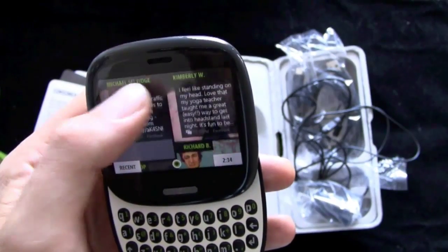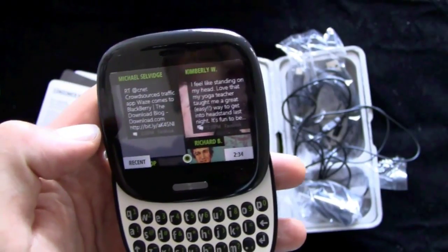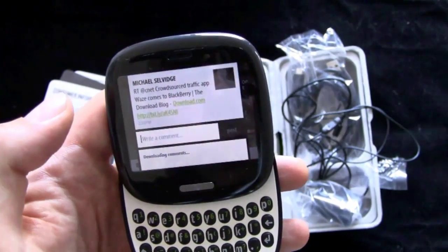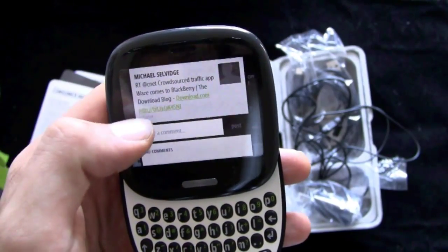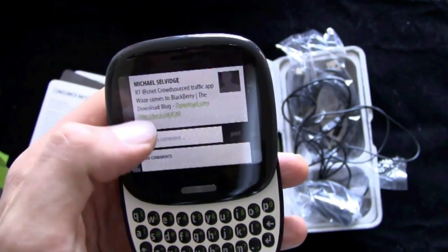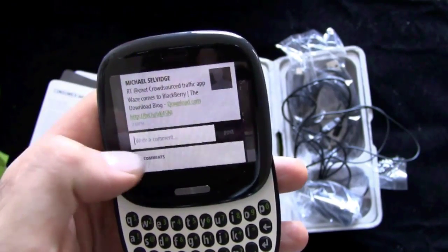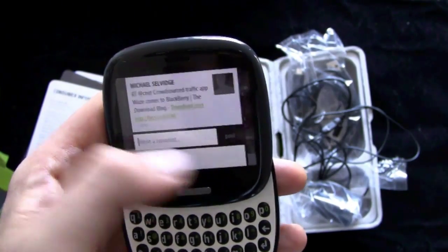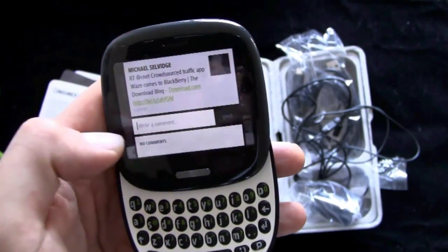It's still syncing, getting everything going here, but we'll see what my man Michael Selvage had to say. So there you go. You tap on something, and it loads up what that status update was. This is a retweet from his Twitter or Facebook. But you can write a comment, so you can post on this. It's comments, so it must be Facebook. You can post directly on here.